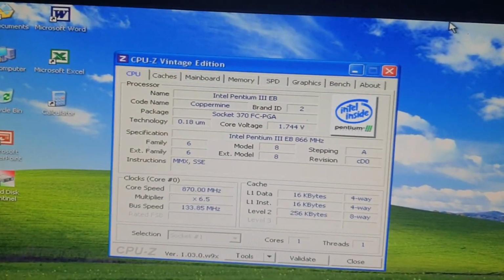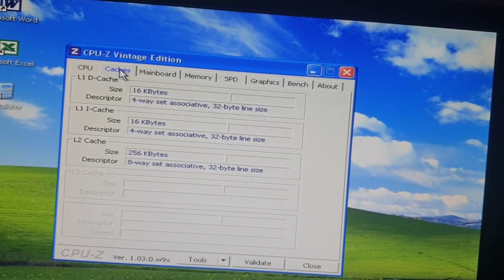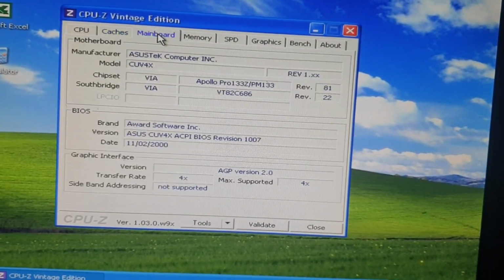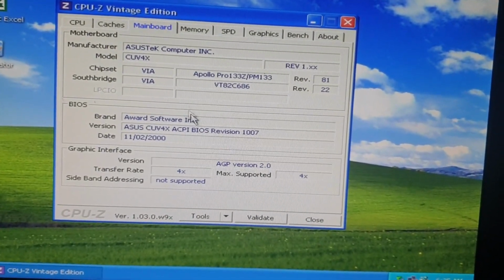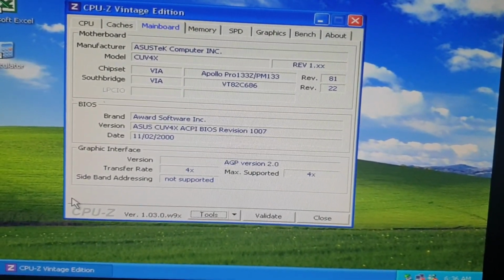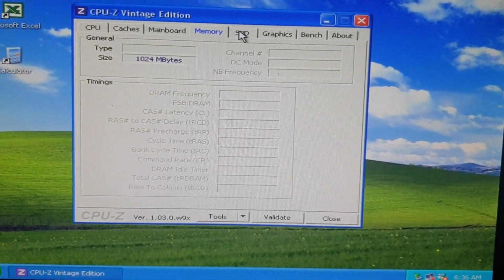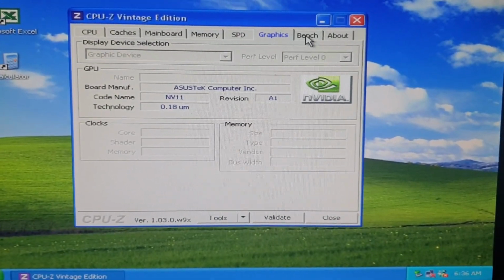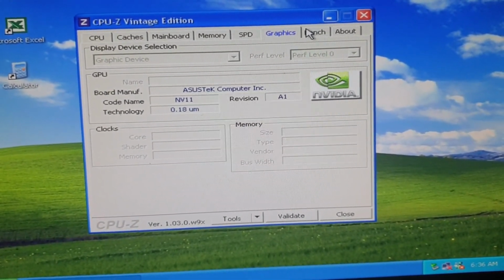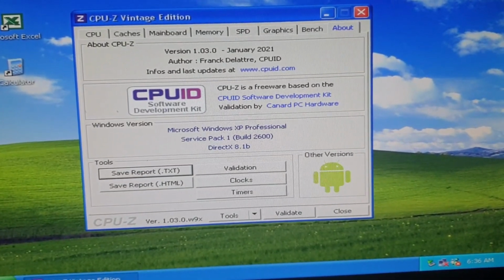Well, we can take a look at a few things. I'll just grab the mouse. Ah, there we go. Wait, is there anything on? Okay, there's nothing on the bottom. You can just pause if you're interested. What is this? This is the graphics card. Interesting, very interesting. Well, that's it.